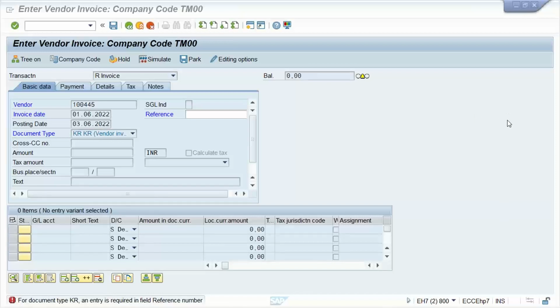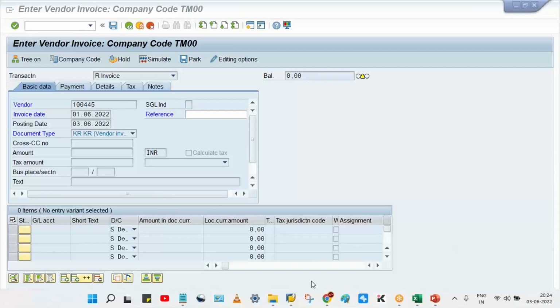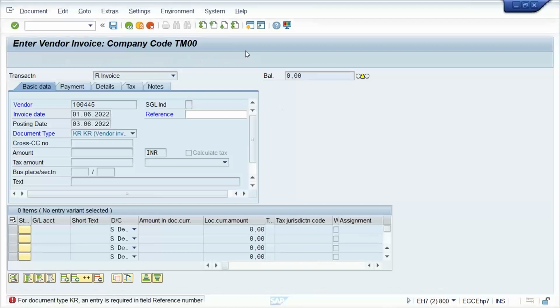It is a required entry, so there is a required entry. So what to do? I got a few answers here. So Amar, what to do? Vinati, what to do? We have to go to the document type field status variants and we have to make it an option. You have to make it an option. Yes. So yes, document type here is a required entry field status. Simple. Right, and Srikanth, initially you had set the field status variant, right? So don't make this mistake. These things are not acceptable.